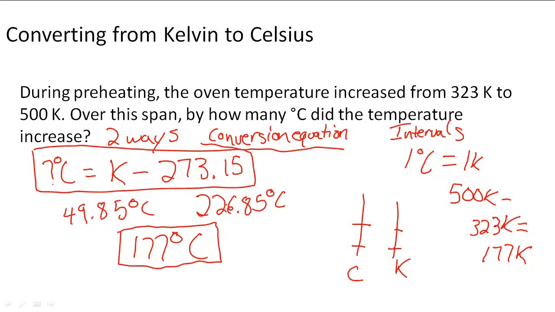You would have to convert to find exactly what those numbers are for degrees Celsius and then subtract. But here we use our understanding of the intervals to get us to know that it's 177 Kelvins it's raised. That also means that the Celsius degrees are also raising by 177 degrees. So for this problem, the answer would be 177 degrees Celsius.